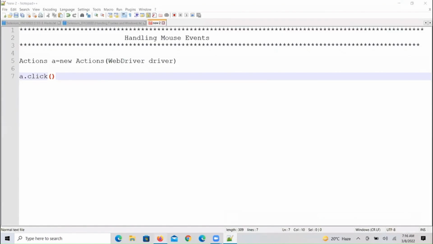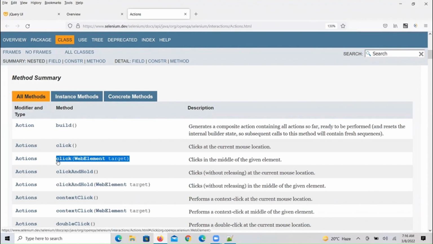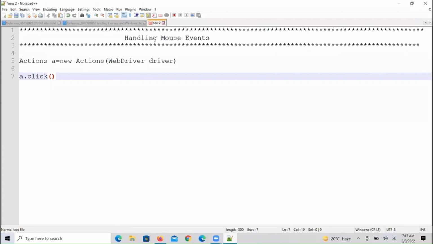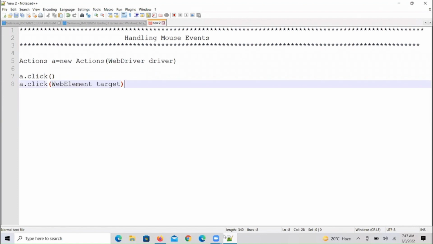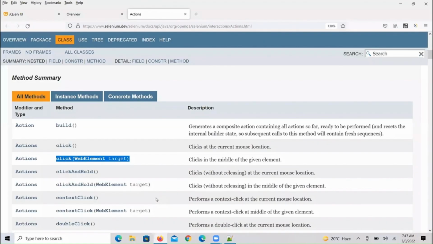This is called the default click, and another one is the parameterized click. A parameterized click means it clicks in the middle of the given element which is passed to the method. We have a parameterized method and a default method. The default clicks on the current mouse position, and click with a web element target clicks the middle of the given element.